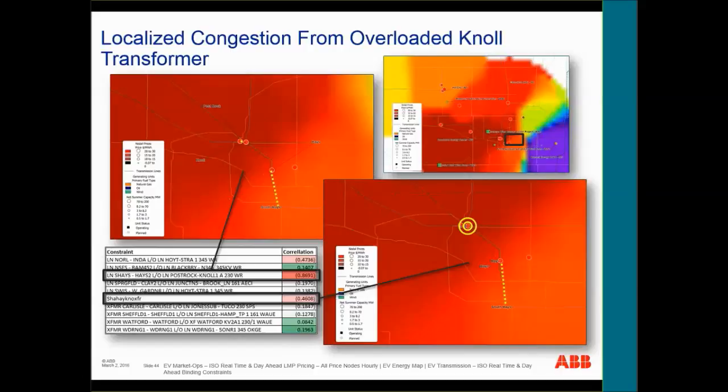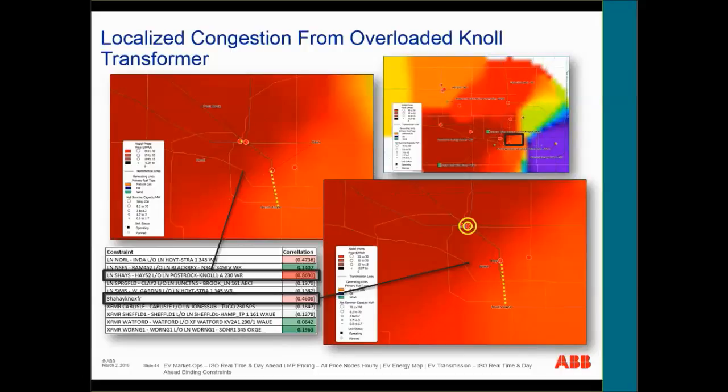So I'll go through that again to make sure everyone's familiar with these constraints and how they're measured. Generally, they're going to be reported in some fashion that's going to identify a line or component of the infrastructure, and it's going to have some name, whether it be the full name or a shortened name of potentially the substations of the facilities that are involved. So that first one in the top left, we basically identified that POSTROCK-KNOLL, Hays, and South Hays substations are going to be the constraint that is making up some of those shadow prices we're seeing in that area.